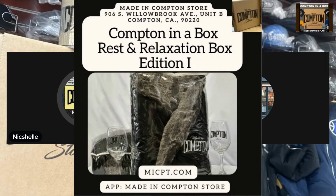So I'll get a commercial going, a segment, maybe it could just play by itself. Yeah, and lastly, right here, just really quick, we had a Compton in the Box rest and relaxation box. If you haven't been by the store to feel how luxurious this robe actually feels, please come by the store before Valentine's Day. Because some people say, "Oh, I get the hot flashes, I don't wear robes," but it does look voluptuous. I do see the quality and how that would make somebody else smile all day, all night.